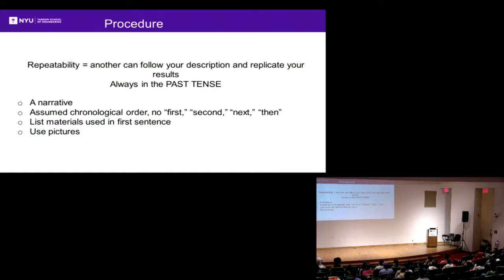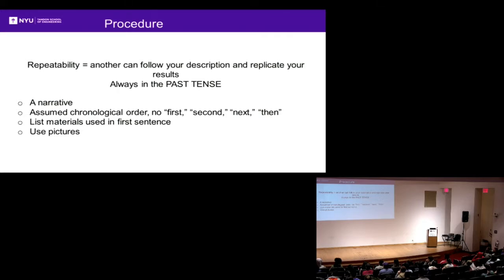We don't do this. The only time I might consider your procedure section to be invalid is if you wrote that you gave your tools and all of your equipment to some other group of students to do your exercise, and you're just using the data they produced to write the report. That would be an invalid method for your lab exercise. But generally what we're looking for is repeatability. So it's got to be sufficiently complete so that I could replicate your results.